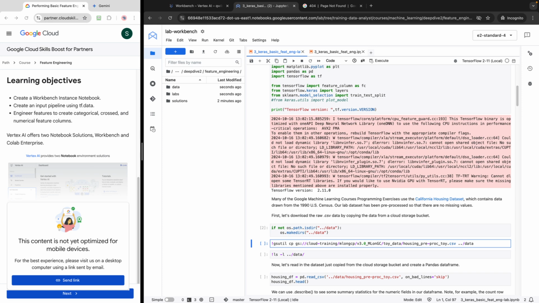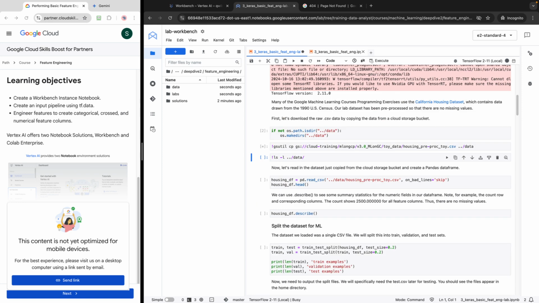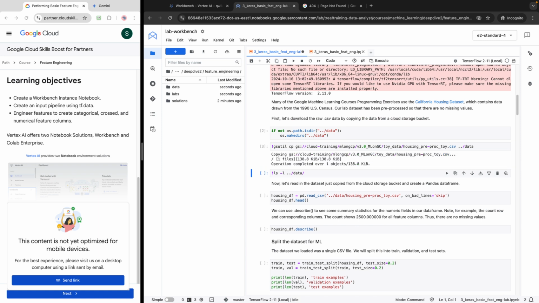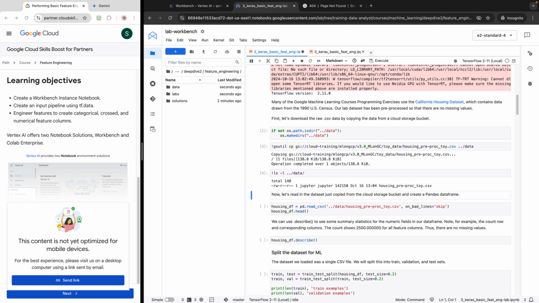Now at this stage, we are going to copy the Google housing preprocessing dataset inside the data folder. It is downloaded. You can verify this here, or you can just list it. So we can see the housing preprocessing file is there.